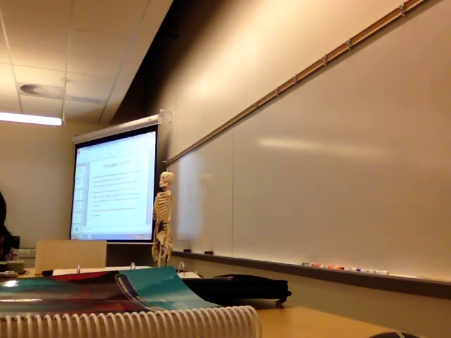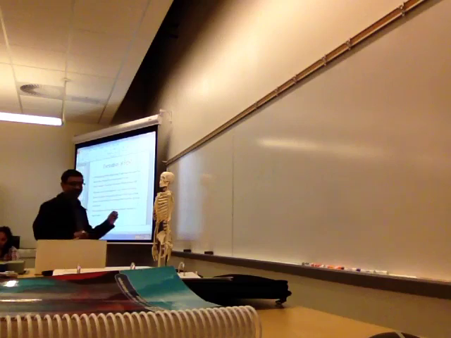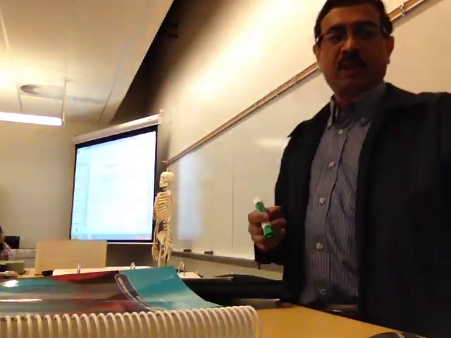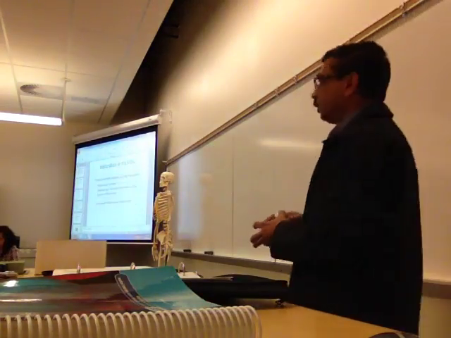It should be able to carry the same amount of oxygen, because your body needs the oxygen, right? So how can our body do that? By increasing the number of red blood cells. That is one way your body will be able to carry the same amount of oxygen that you need for your survival, right? So those are the three factors that stimulate erythropoiesis, or production of red blood cells.